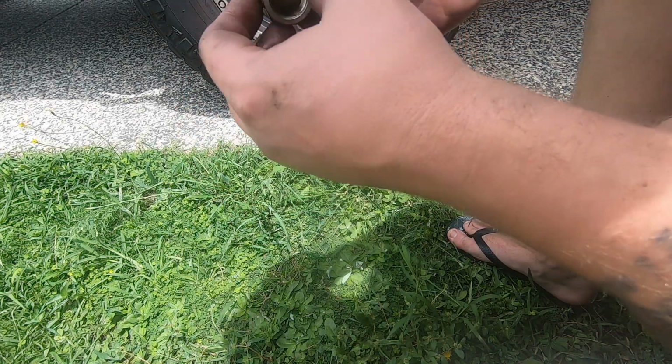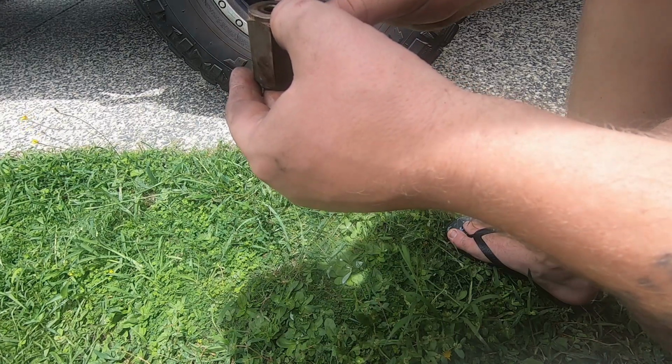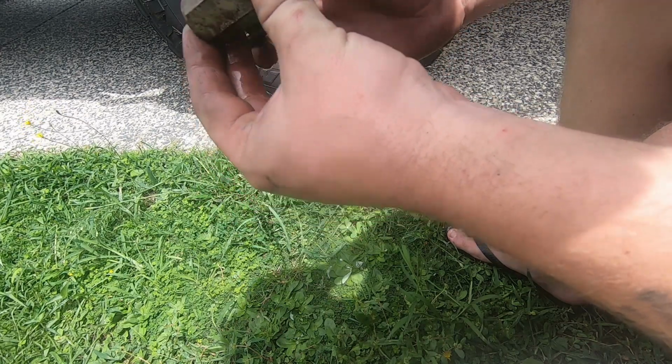You can see, I don't know if it picks up on the camera, you can see through it, so that's a good sign. It means we haven't got any blockages. So this isn't a strainer. I'd say this is more probably a dampener, so that you're not going to notice that.